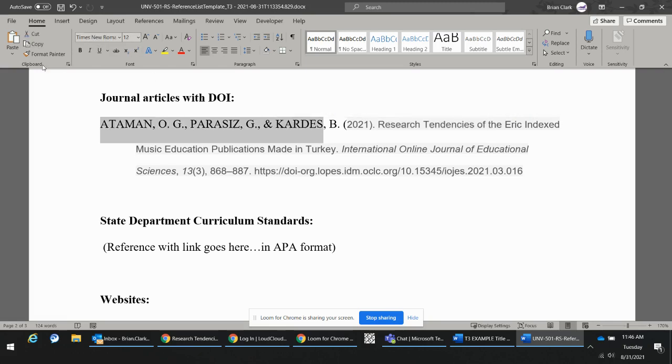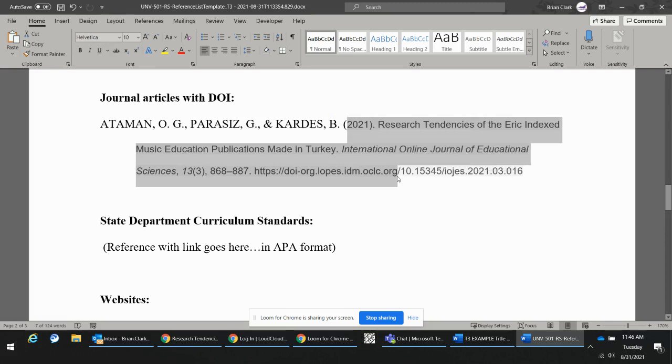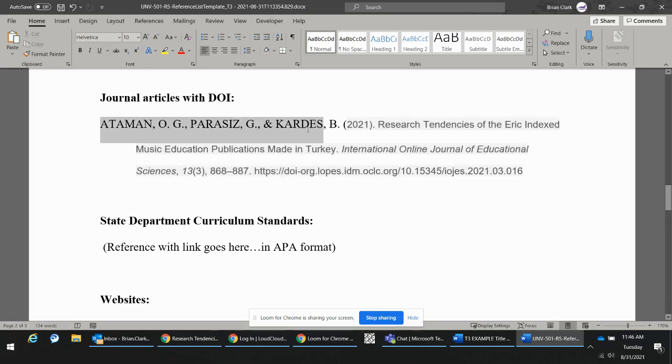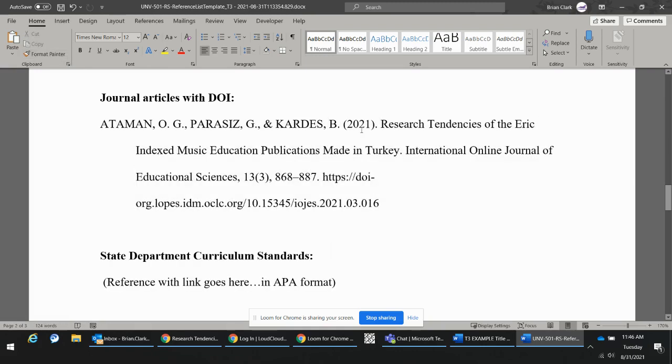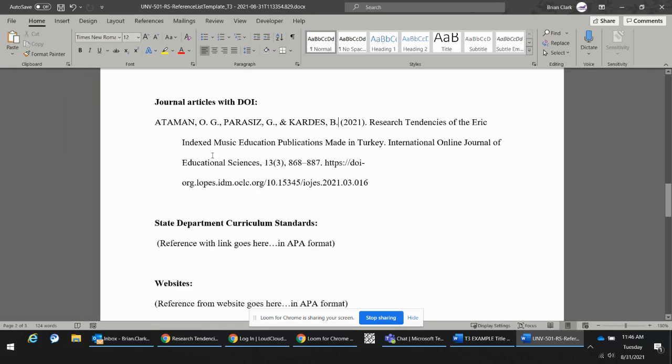So let's go ahead and use that Format Painter again and apply it to this whole reference to get rid of that gray shadow. So I'm just going to select this much. We will paint over this. There we go. And now that gets us one step closer to this looking a little bit better. I'm going to zoom back out.